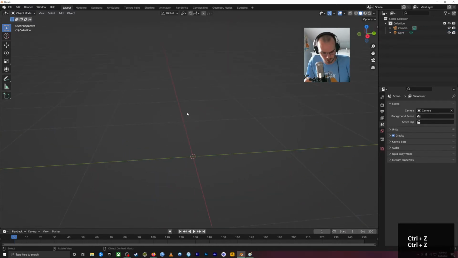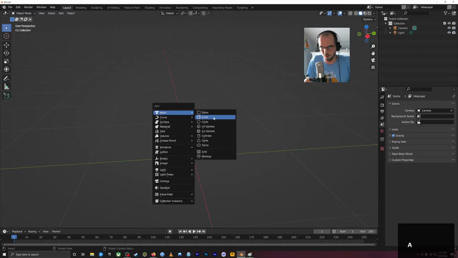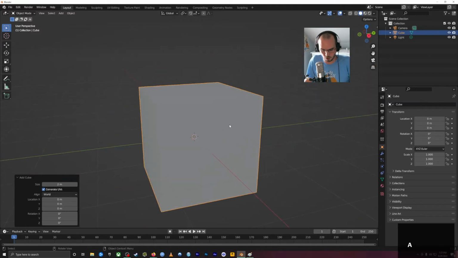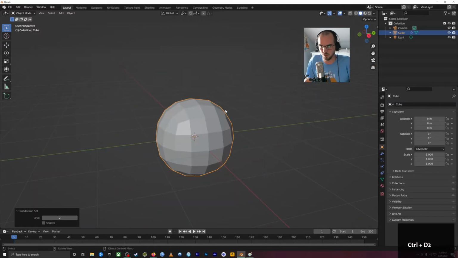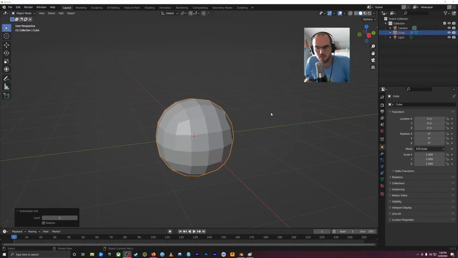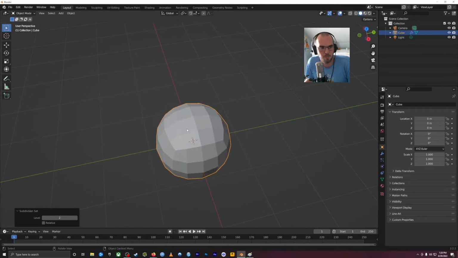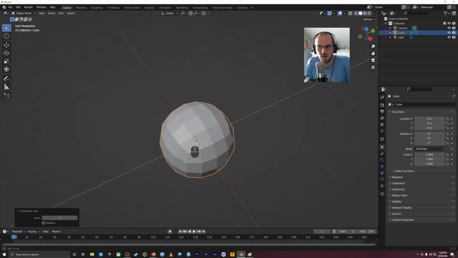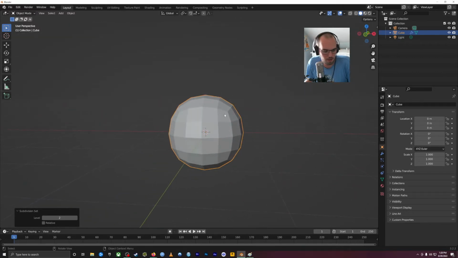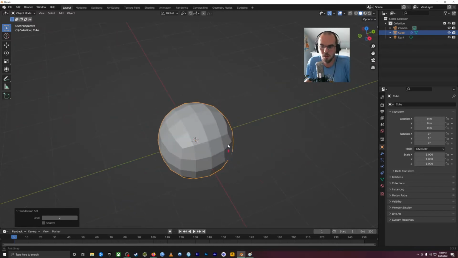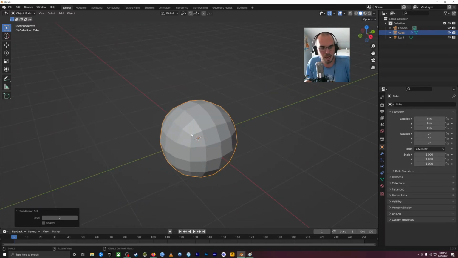I'll give you another way, and that's with the cube method, and just start with a subdivision surface on here, like do a Control 2. So you can see that with a subdivision on a cube, it's created something that is spherical, and is also made out of quads, four-sided polygons.